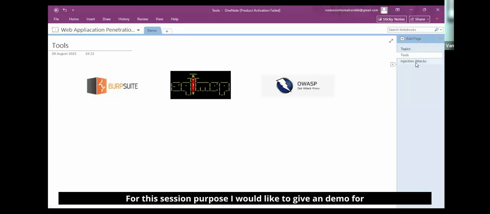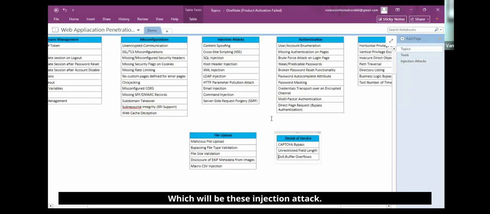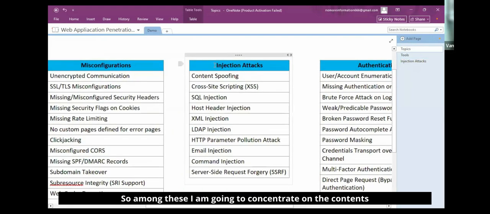For this session, I would like to give a demo for the injection attack. Among these, I'm going to concentrate on two: content spoofing and cross-site scripting.